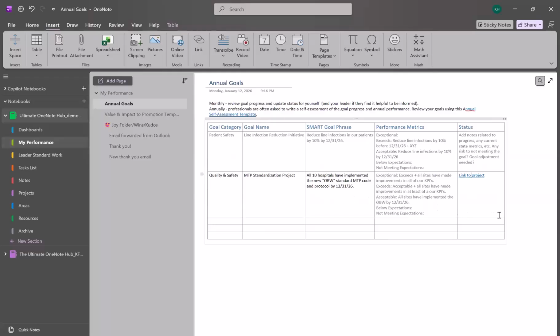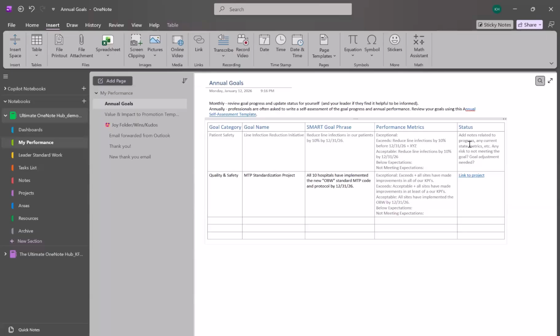Now, for me, I think, again, the year is going to ebb and flow. I'm going to have goals or projects that start at the beginning of the year, projects that start mid-year, projects that pop up that I wasn't planning on. And I might not be able to solidify all my annual goals right away. But I do think the sooner you can do them, the higher likelihood of you achieving that goal and of you talking about it with your leader. They know you're working on it. They can support you, as well as you having a good grasp on whether or not you're going to have a good performance appraisal for the year.